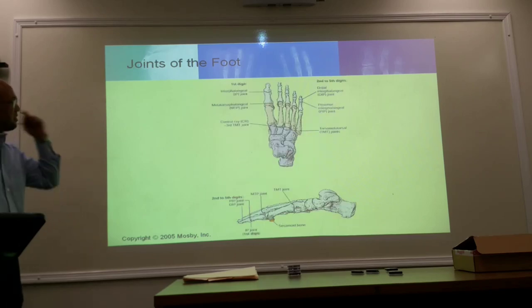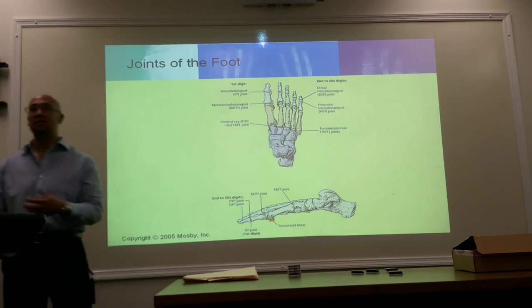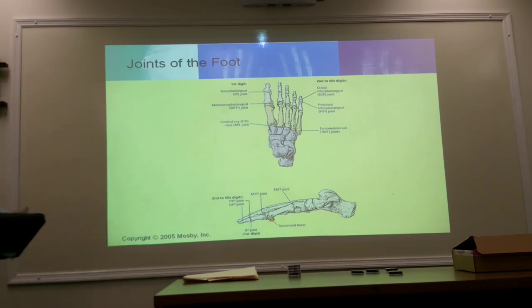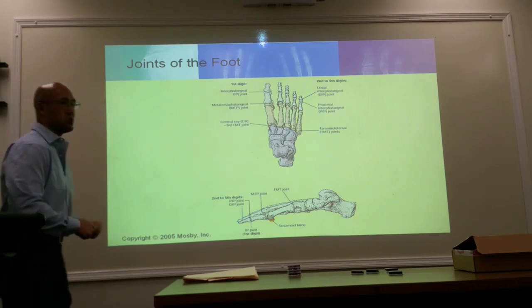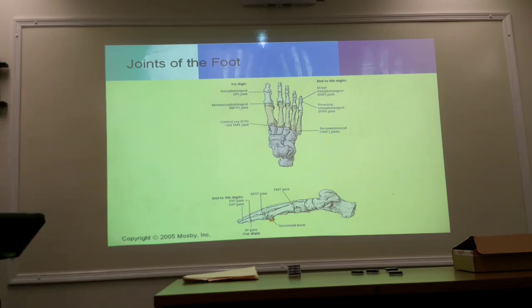Where was I? Okay, so the interphalangeal joints, and then we were talking about the articulation between the phalanges and the tarsal, which is the metatarsal phalangeal joints. The articulation between the tarsals and the metatarsal is the tarsal metatarsal joint. Okay? Questions? Okay.